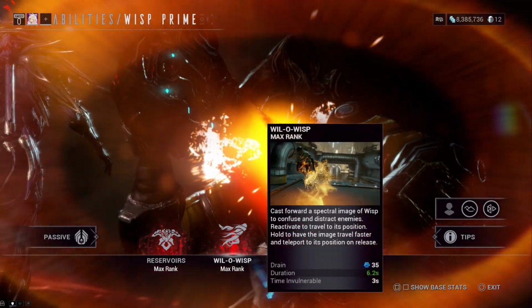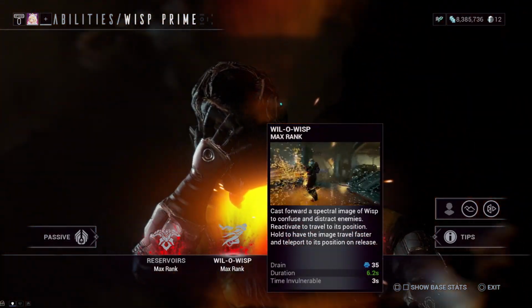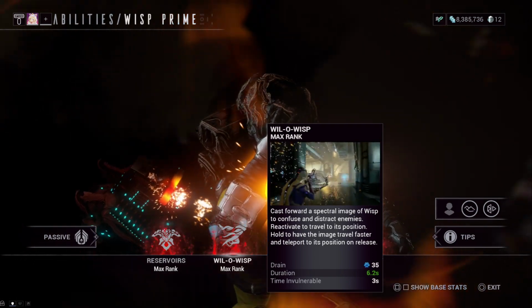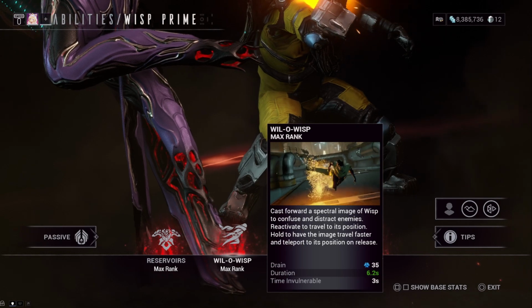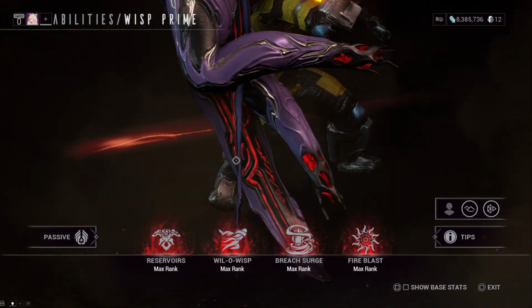We have Will-O-Wisp, where you send out a little copy of yourself that flies forward, and if you recast the ability, you teleport to it. And teleporting to it gives you immediate iframes, which is very, very useful.